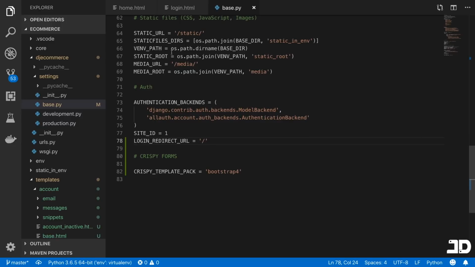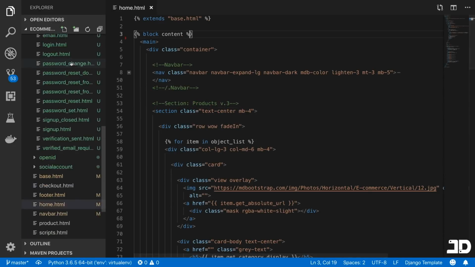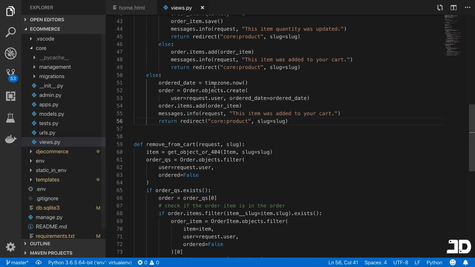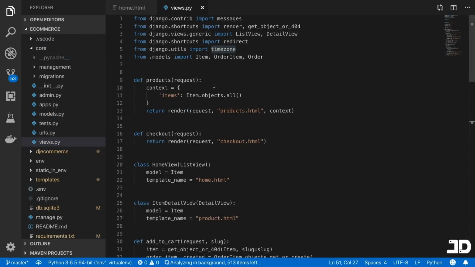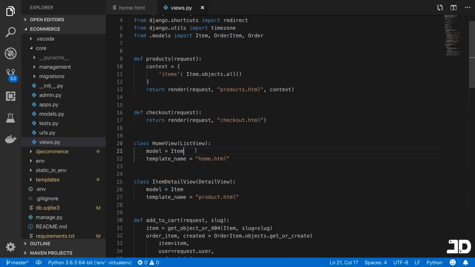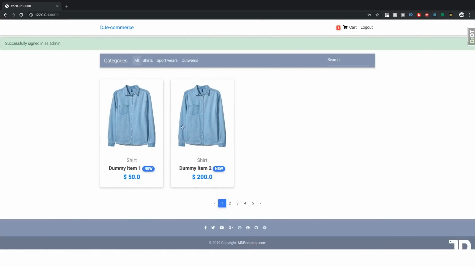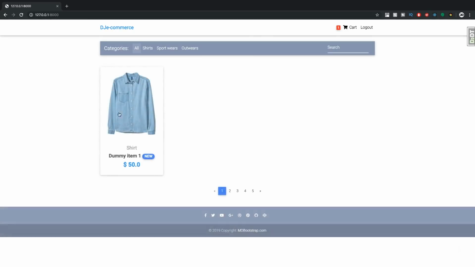So now we can work on this pagination, and this is actually very simple. If we just go back here, we can close this, and all we need to do is just go to our view. So that's in core views, and it's the home view. So inheriting from a list view, and we can specify the paginate by, which is a field on the class. And we could say paginate by, let's say 1, just to see that it works. And if we come back and refresh this, now we see that there's only 1, and we can just change these numbers here to match the query set.